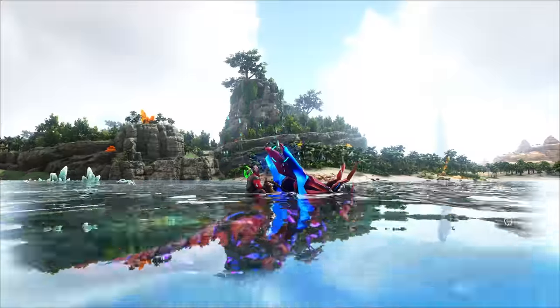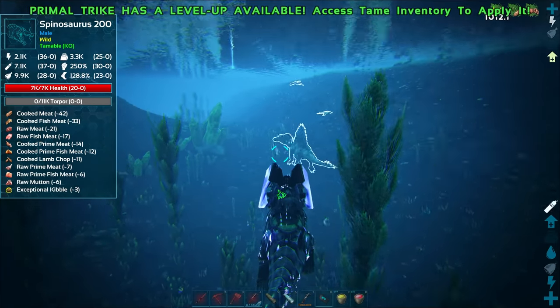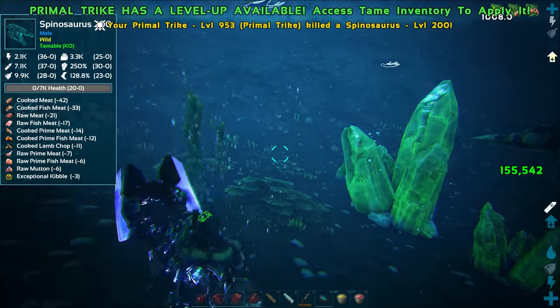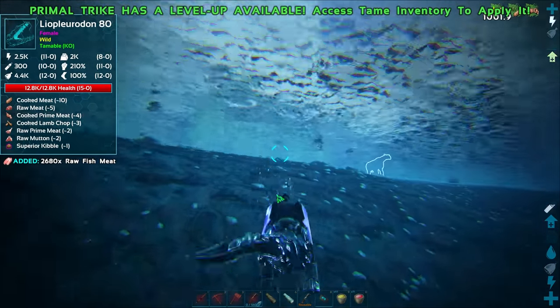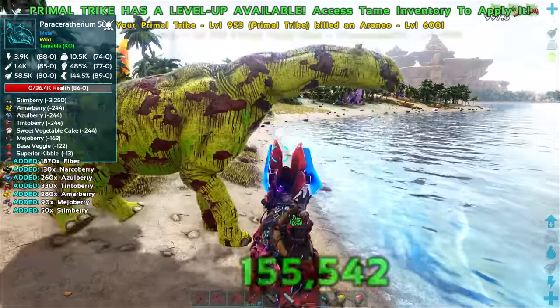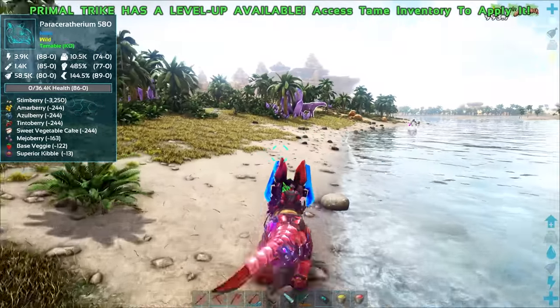Oh, I love it. All right, so I guess let's make our way into the desert and look at this. I can use this as like an underwater mount. It's so good, and it can attack underwater. Ooh, Leopleurodon. Get annihilated. Oh, I love this guy so much. It is so much fun. But as I said, let's get into the desert and let's start to really power level this guy.